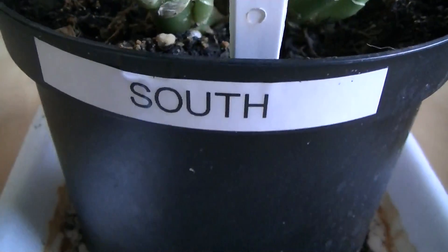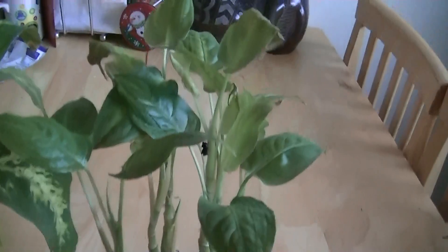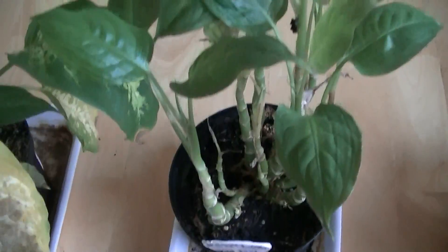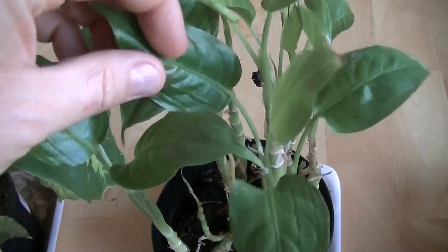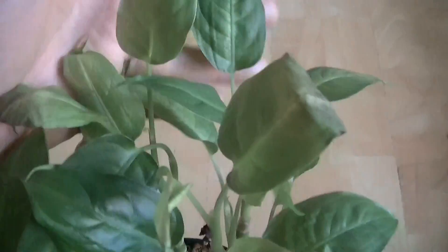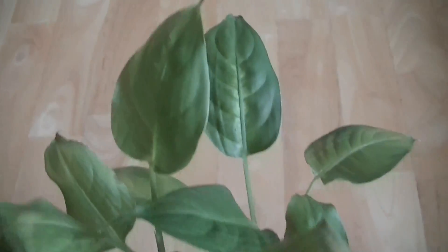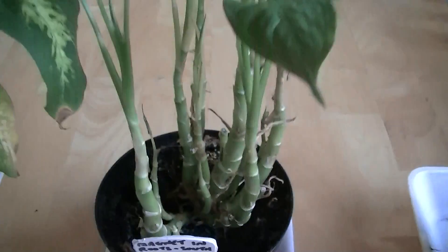So this is the South Pole. It has a magnet down in the base, and there's only one field coming up all the way through the roots and the plant. And this is what it looks like. South Pole right now appears to be the winner in this experiment because although the leaves are shiny, glossy, deformed, and tiny — you wouldn't recognize this as a Dieffenbachia — the thing that is noticeable about this plant is the volume of leaves. This is far above what I see in my control plants, so this is definitely behaving better than my controls, which means there is some beneficial effect to the South Pole. Out of all the plants, this is the best one.